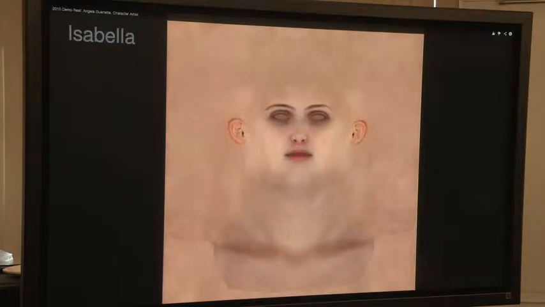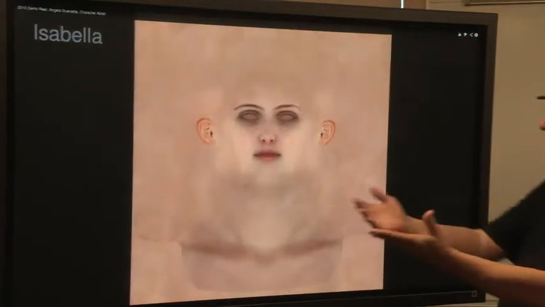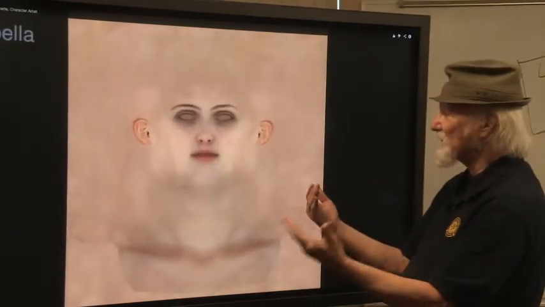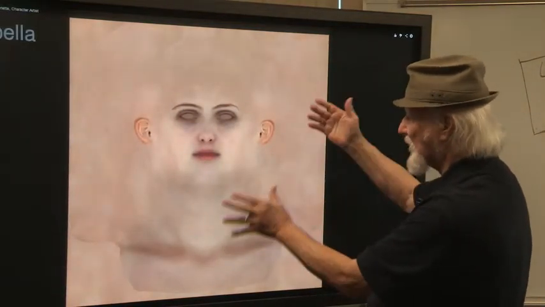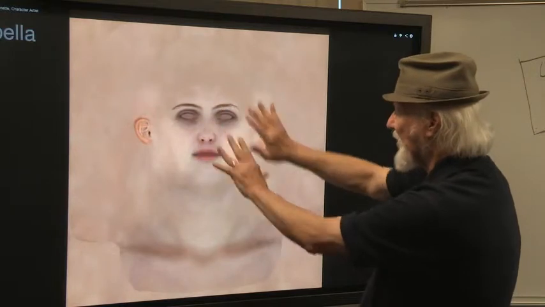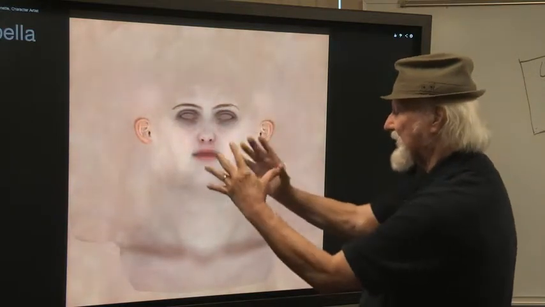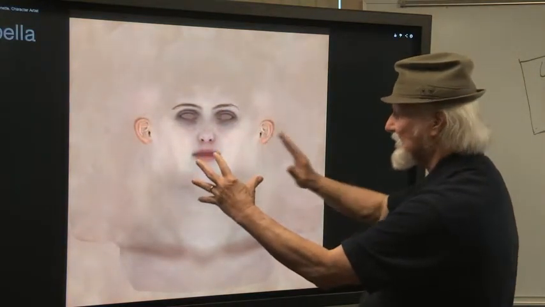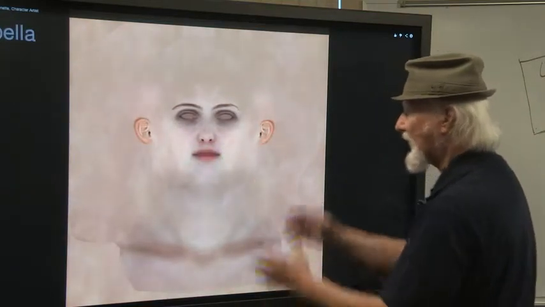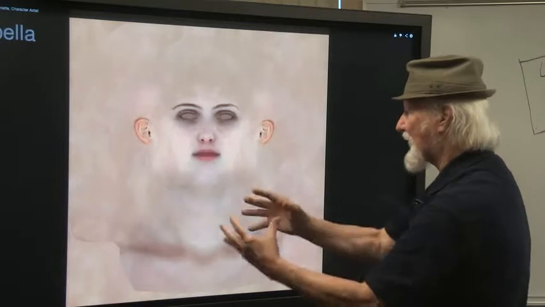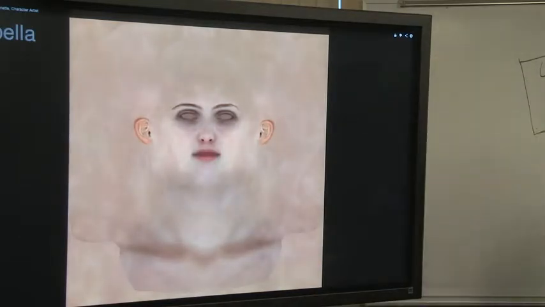This right here is the UV wrap that was taken off of that mesh of her that you saw. She took it off, and then she used Photoshop or whatever to paint it, to make it all nice and pretty like you see it now. And then she kept her mesh, and then she took this and wrapped it back on. And that's how you saw the nice face that you had. And again, notice the face was made out of polys. The head itself was made out of polys.